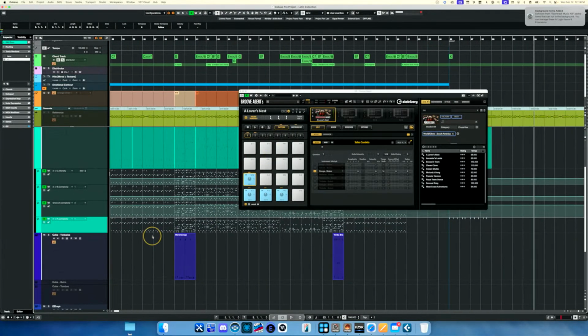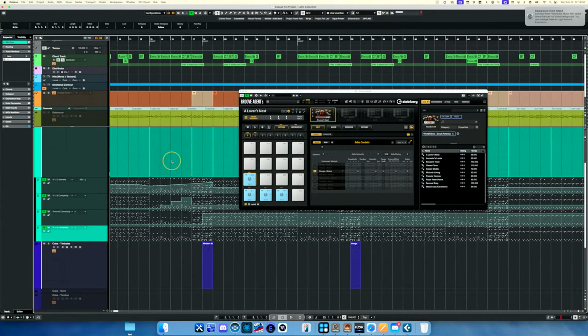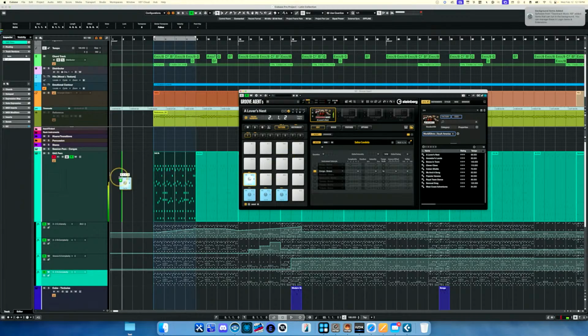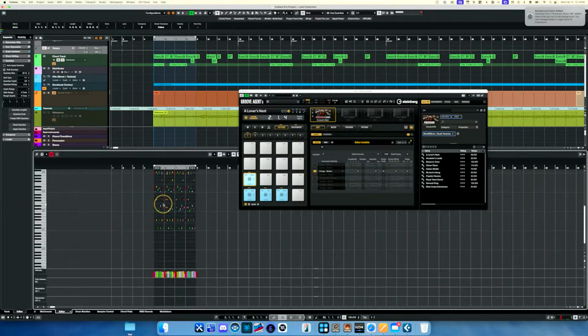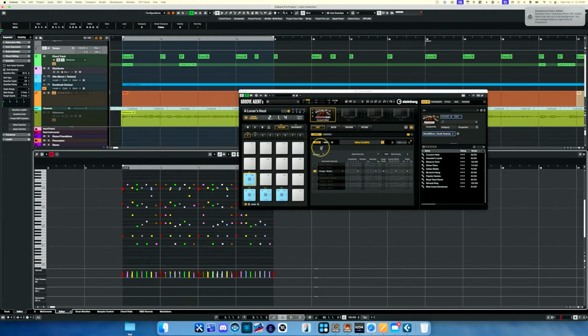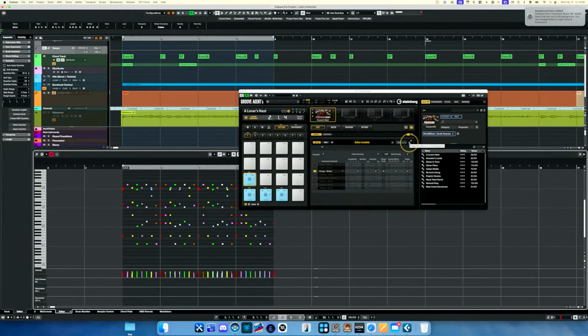After I create a loop that I like, I'll often drag the MIDI actually into Cubase, as simple as just dragging the pad, and then I get that. This is the pattern that I came up with right here, and this is just MIDI from Groove Agent from this little button here. You just grab that, drag MIDI pattern to host sequencer. Works like a charm.